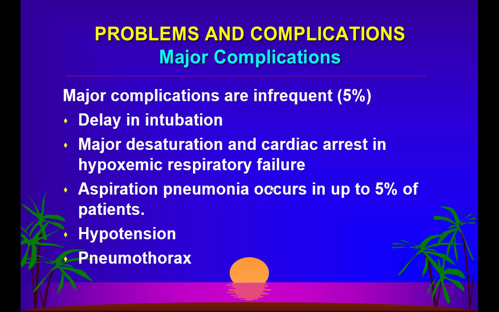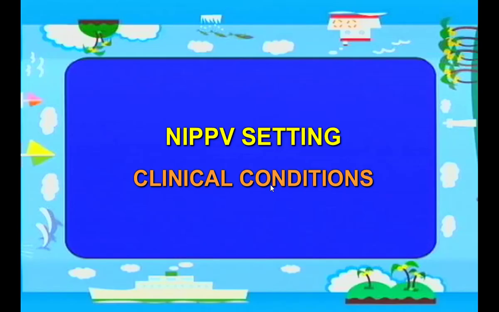It is a problem in COPD patients. A delayed intubation in a COPD patient causes difficult weaning. Also, delayed intubation in a patient of ARDS on NIV leads to more acute lung injury and more chances of mortality. So these things are important. Very rarely it can cause pneumothorax, aspiration pneumonia, and hypotension.